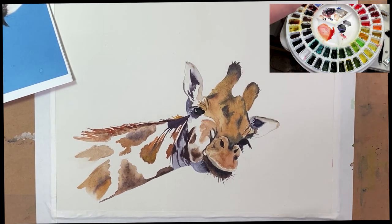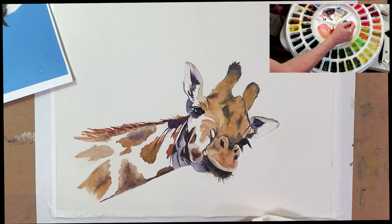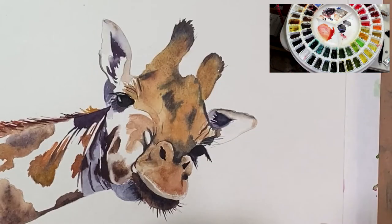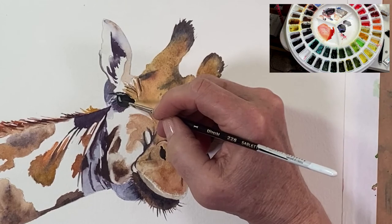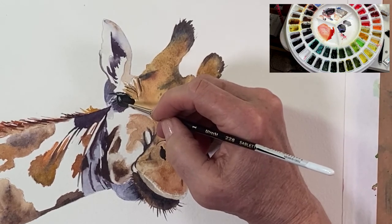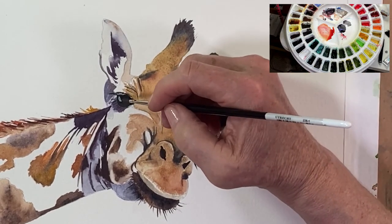All right. So on the eye, I think I want to do a manganese blue Nova and just barely touch in a little bit of that, and I'll probably want to come in with a white marker.